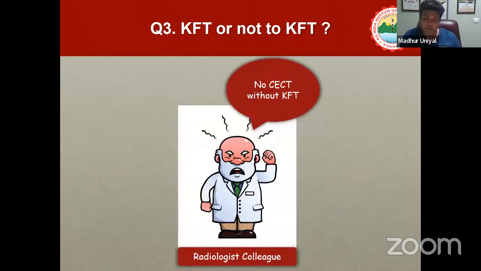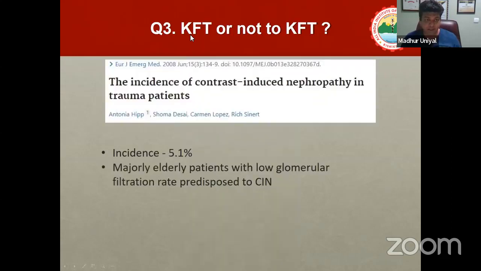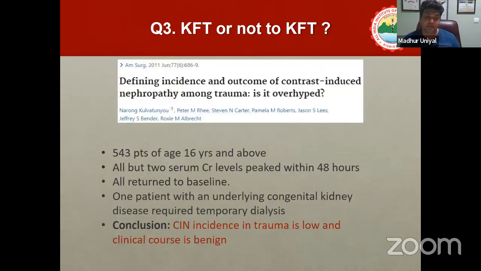And then the question which the surgical residents are afraid of. They go to the radiologist, and the scan is not done until a normal creatinine report comes. So how valuable is this in trauma? Because trauma is all about saving time so that we can manage the patient in the golden hours or the platinum minutes. Yes, the incidence of contrast nephropathy is significant. There is around 5.1% incidence of contrast-induced nephropathy in trauma patients. So should that hinder us from getting a CT without KFT?